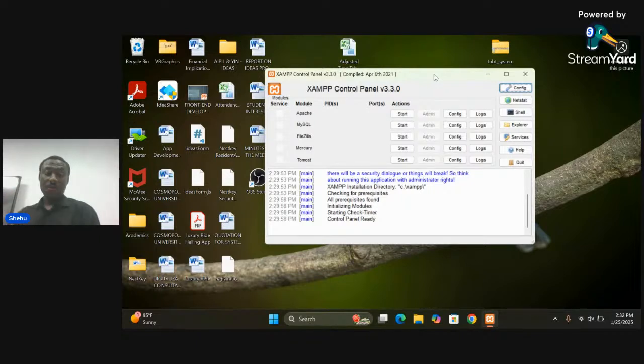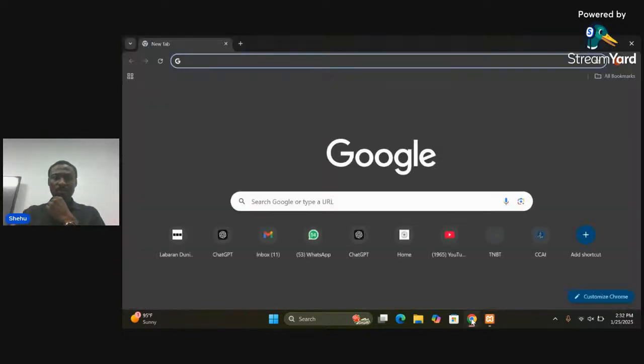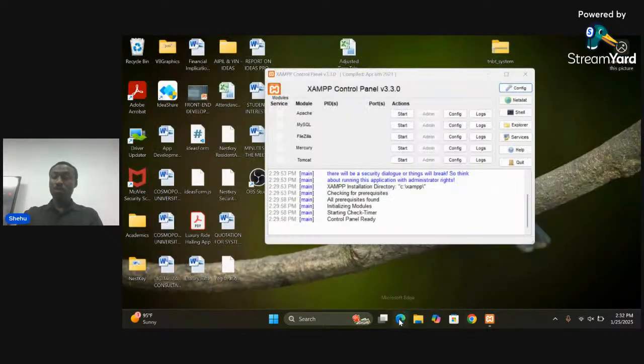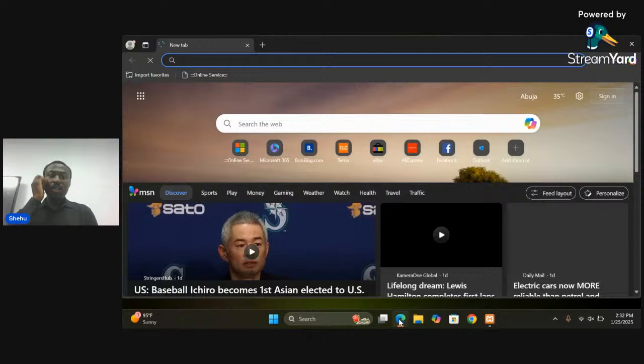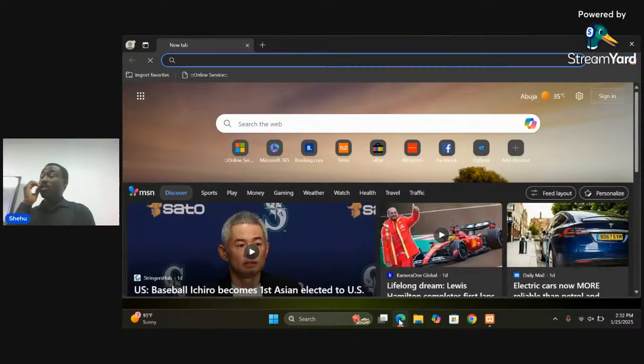Let me show you how it works. I'm using Chrome. Let me not use Chrome because Chrome is owned by Google, right? Let me use Edge. For every site you want to visit, you type the URL, www.